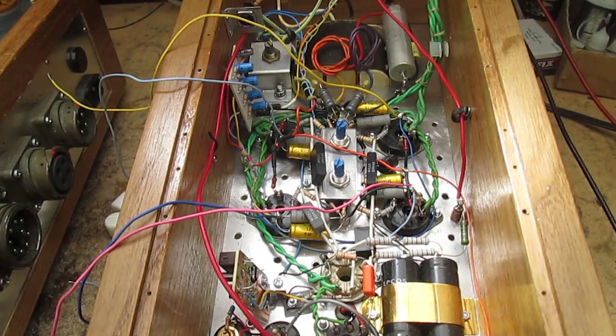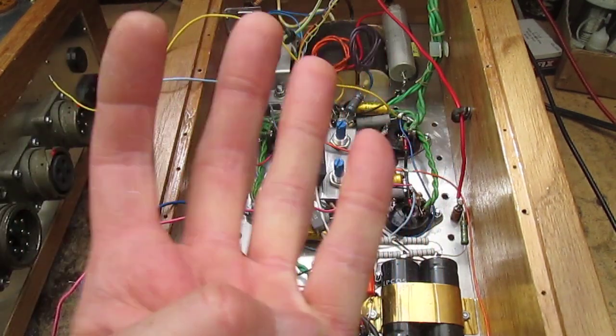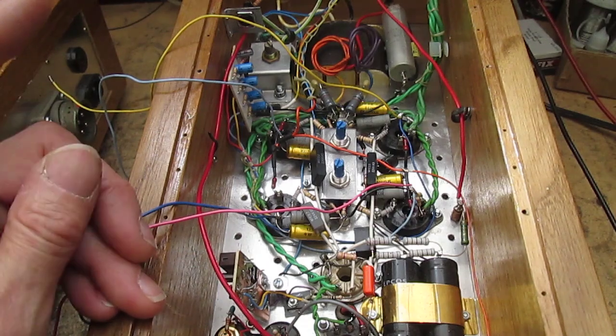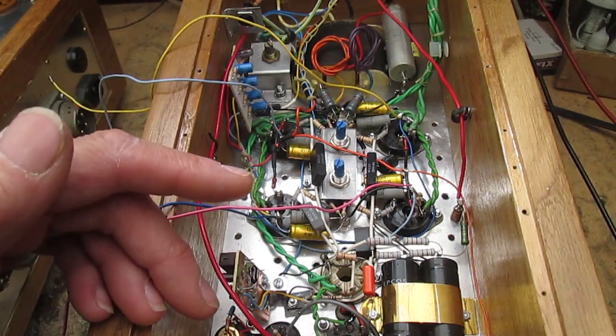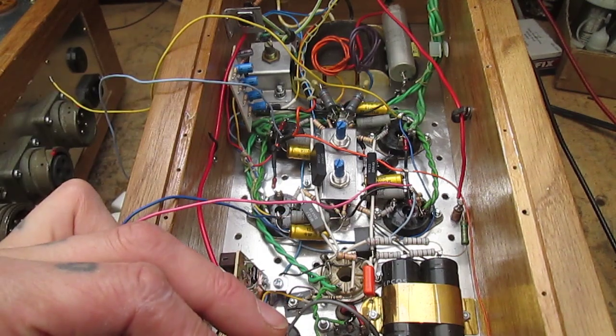Hello and welcome back. Today on the bench we have the 50-watt Class A amplifiers which we've been working on previously. We took a little break, worked on something else, and today what I'm hoping to do is find four 807s that look about the same and are reasonably matched - they don't have to be perfectly matched. I'll get on to what 'matched' means in a minute because that could mean anything.